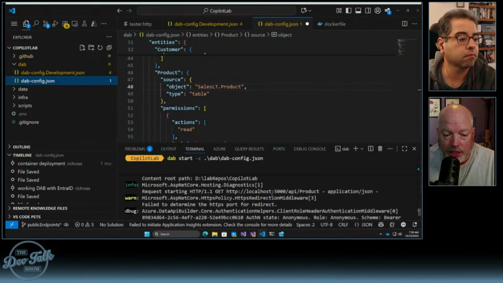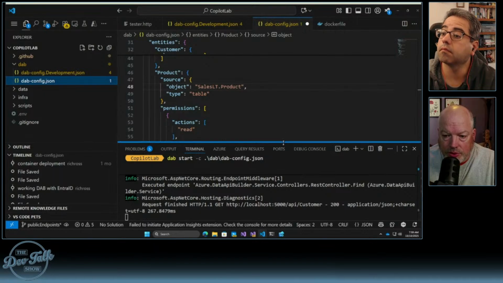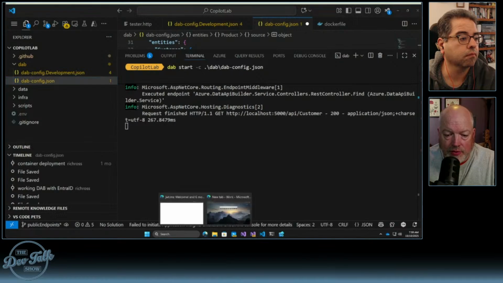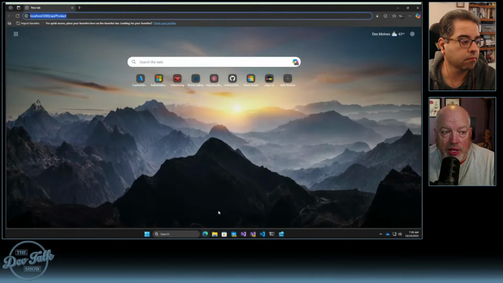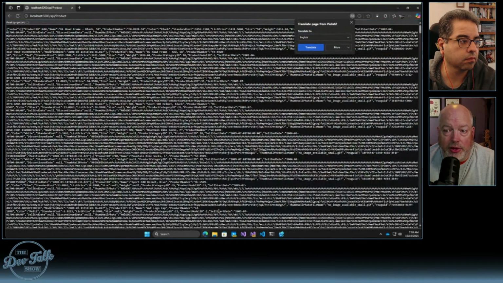It means it's running. And well, actually, let's do this. Let's cover that because you'll see here kind of where we are at posting diagnostics. If I go to this and say, hey, let's go ahead and do the API/product. Hopefully, there you go.